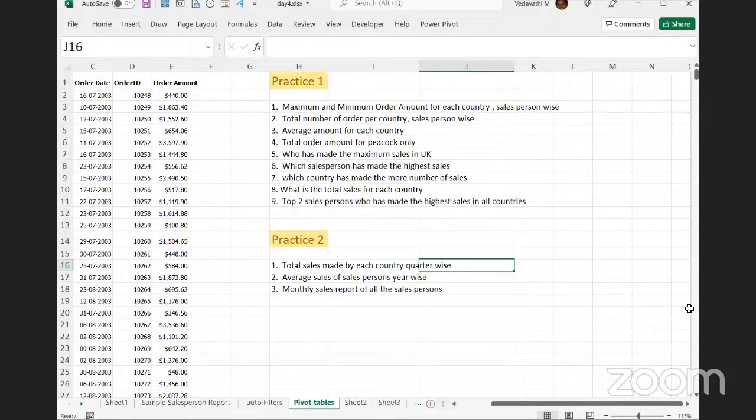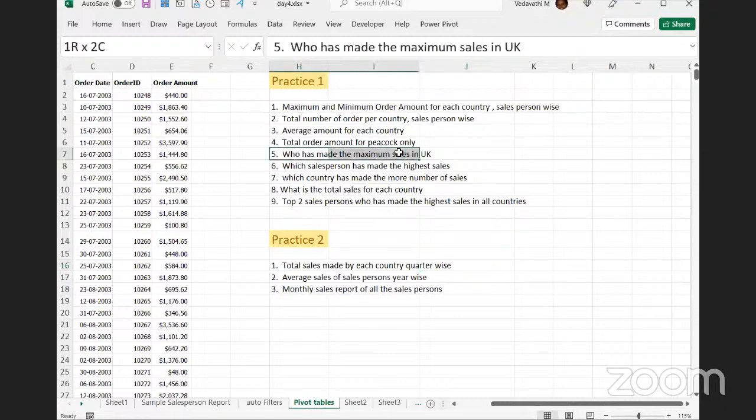Fifth question is who has made the maximum sales in UK? So I want maximum sales, country filter for UK, and salesperson top 1.